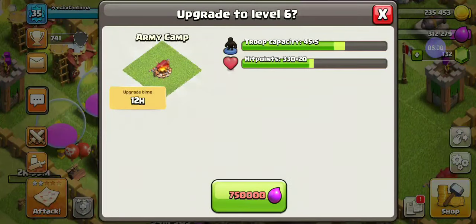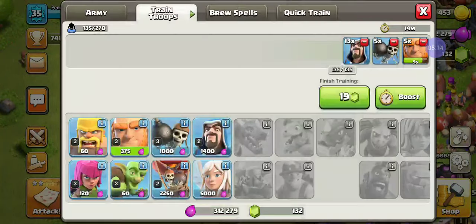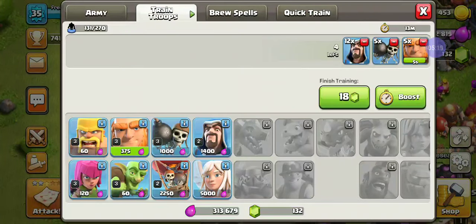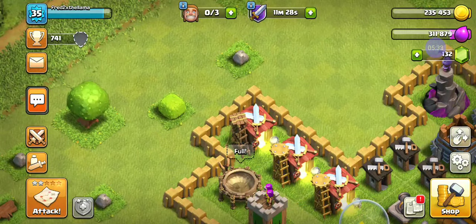Cool, hopefully my next upgrade is Army Camp level 6, so I can take it, you guys. The healer. 14 housing space. Holy. Wait, how much did you get? 4. 1. Oh, Alex, you're left. Plus a giant? Yeah, I guess a wall breaker. We don't need that many wizards anyways.